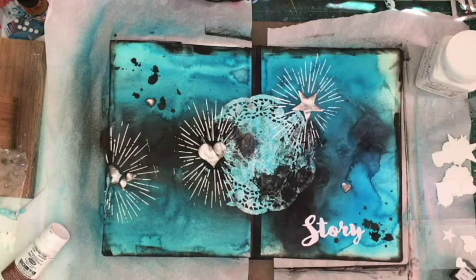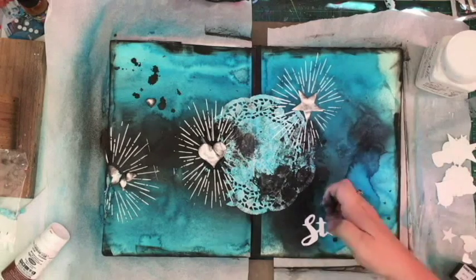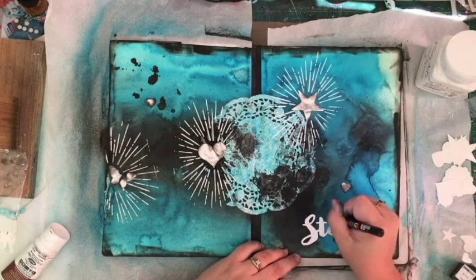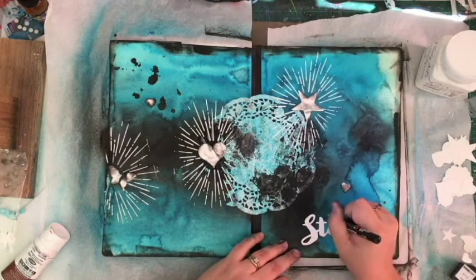I hope you've liked it. It's the first time I've done an art journal page as a DT project, but the mixed media kit was just really, really good. I wanted to show you how I use it in an art journal page.